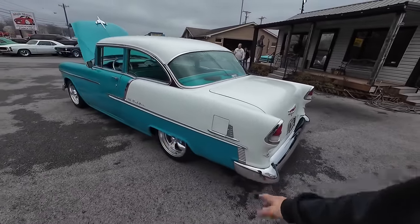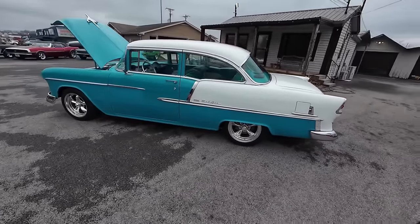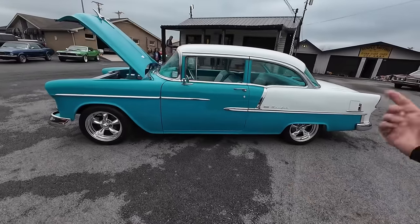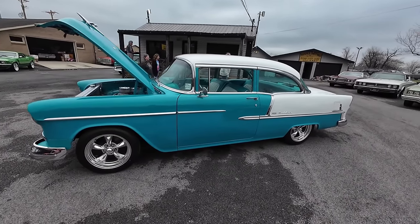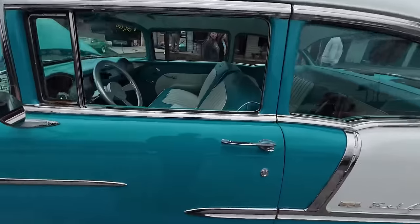Okay, so what we're going to do is take off down the road, pick out flaws so you know what you're getting. Detailed pictures, maplemotors.com. Finance and shipping is available on all of them, and we get new rides every Monday. It's about that time. Let's go for a ride.